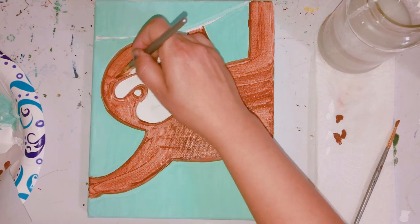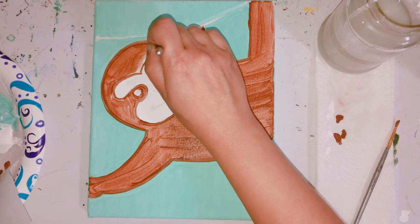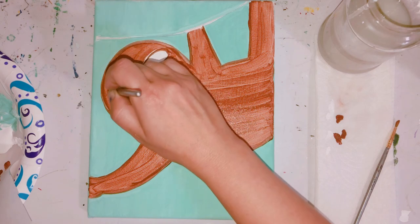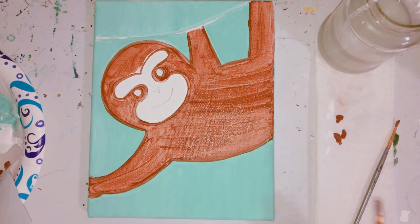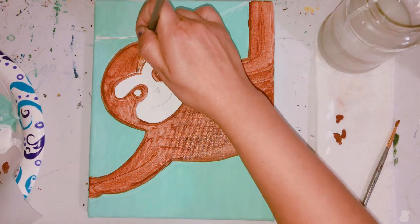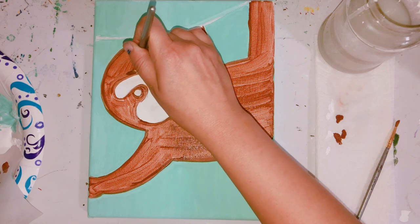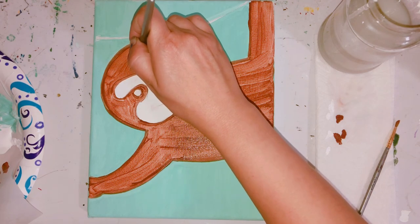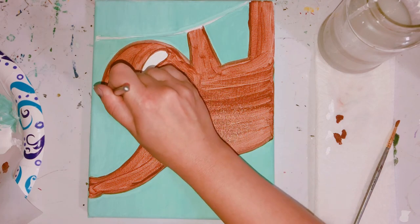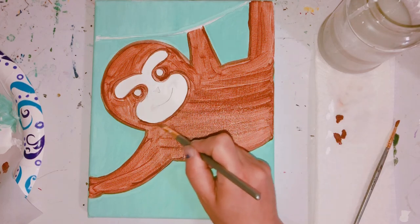Once I'm done with this brown area, I am gonna give it a minute to dry. Actually, maybe even 1 or 2 minutes to dry. And I'll go back over the brown with a second coat. With the second coat, you won't be able to see these streaky lines as much. It'll just cover your canvas a little bit better. But be sure to give it some drying time where it's not too shiny. Once the paint is nice and dry, you can lay that second layer on top.